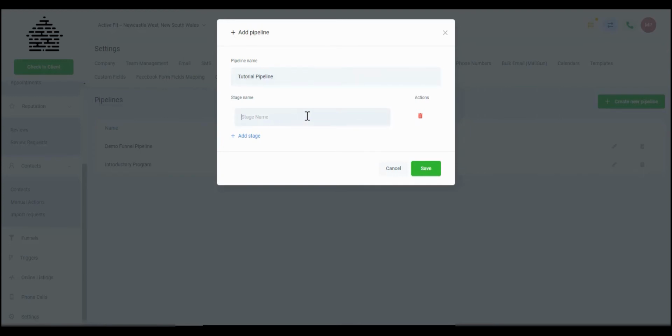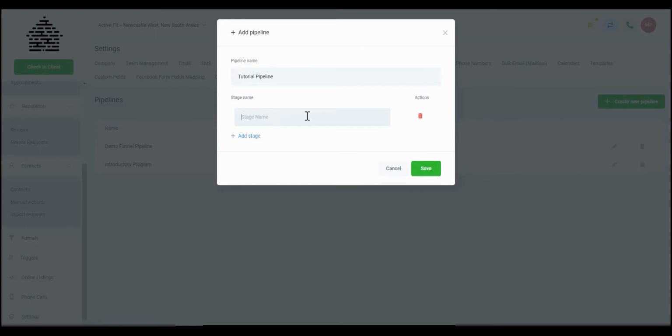So the stages are basically, if you think about a traditional sales pipeline, somebody usually comes in as a lead, then they might go to a second stage as having booked a phone call or booked a consultation. They might progress to something like a demonstration, and it might be as simple as that. It's up to you how complex you want to make this.